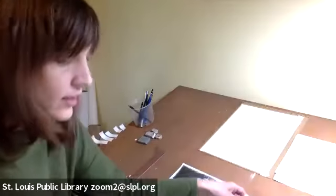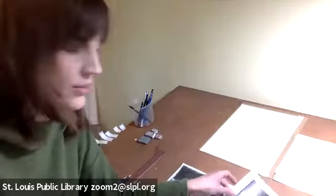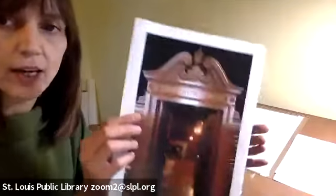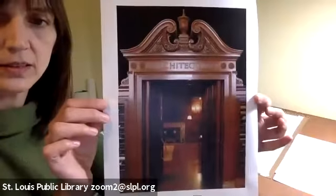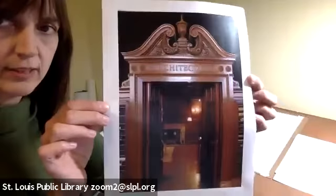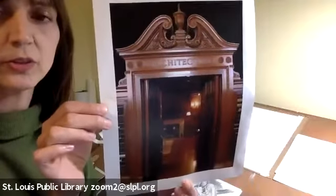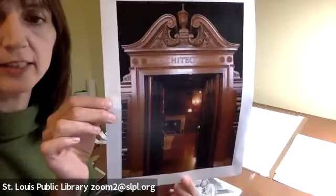Entrance to the Architectural Library, the Stedman Architectural Library, which lives in the Fine Arts Room of Central Library downtown. And hopefully you got this. I have a printout of it. Maybe you do too, or maybe you just have it up on your browser to work from. Either way is totally fine.